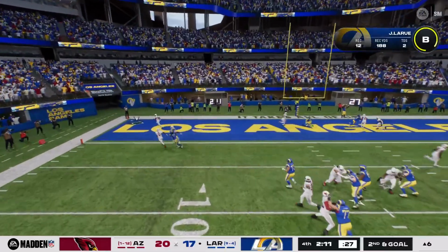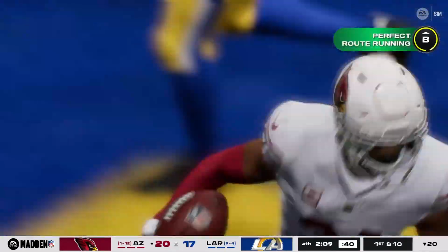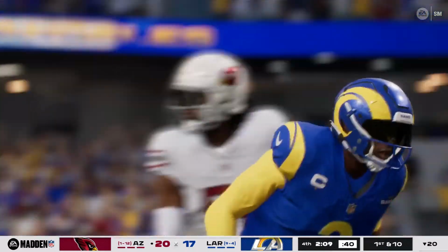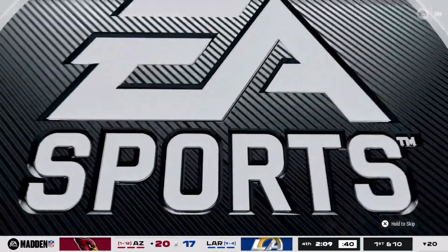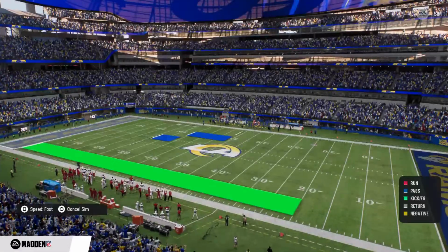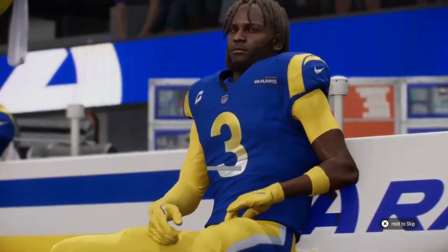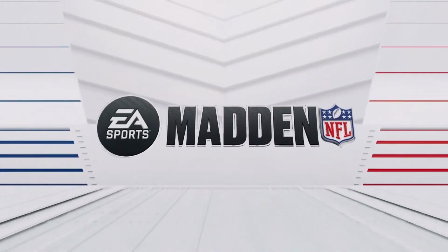Here's a throw. A crucial mistake late. It's intercepted. Jalen Thompson makes the play. And the Cardinals will be set up at the 20-yard line. Cardinals pick up the win in this one. And it could have gone either way down to the very end, but they were able to come up with a clutch.